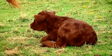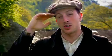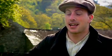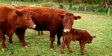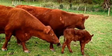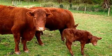I was just tidying up in the rick yard first thing this morning, and I looked out into the field, and then of course I realised actually that our cow had calved. And it's a fantastic sight to see. They're fantastic mothers. And in many ways, it's best to let them just get on and do the job in the field. So it's great to see that it's all gone well.